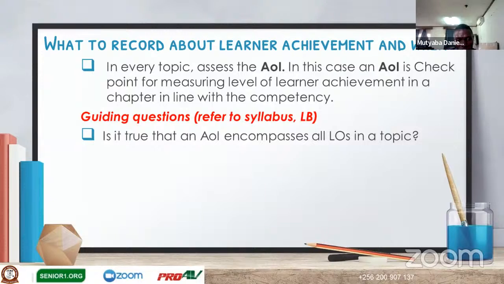Is it true that an activity of integration...? Yes. In that also, to supplement, some chapters are long. For example, in CRE they could have 10 learning outcomes, so it may be hard for all of them to fit in one activity. They can teach up to 6 of them and give an activity at that point, a checkpoint for measuring the achievement at that point. Then they can put another one at the end, so you can have 2 activities of integration in a chapter: one covering 6 learning outcomes and the last one covering the other 4. This is very good, especially for long chapters where you can't squeeze all the learning outcomes in one activity of integration. Thank you so much for that supplement.